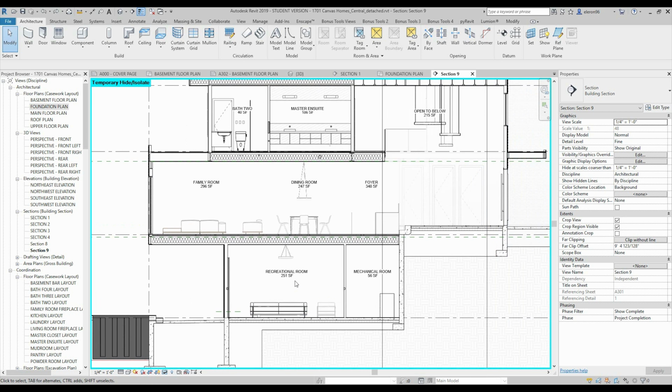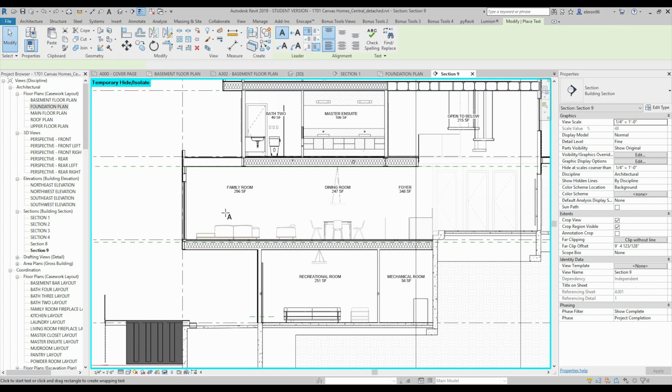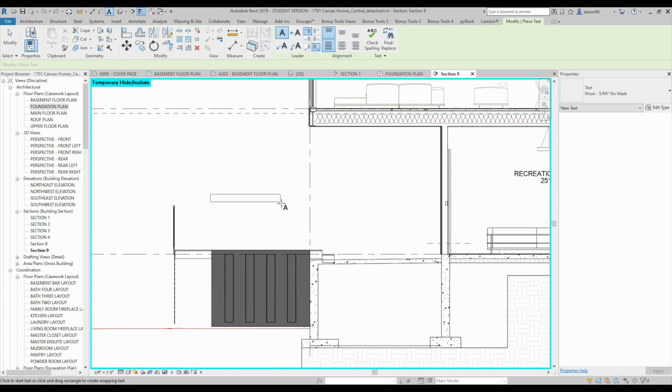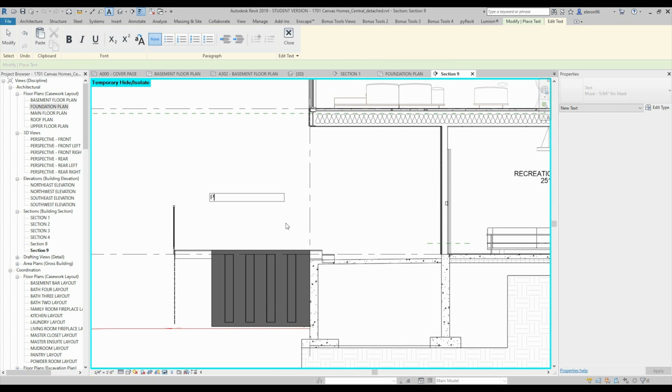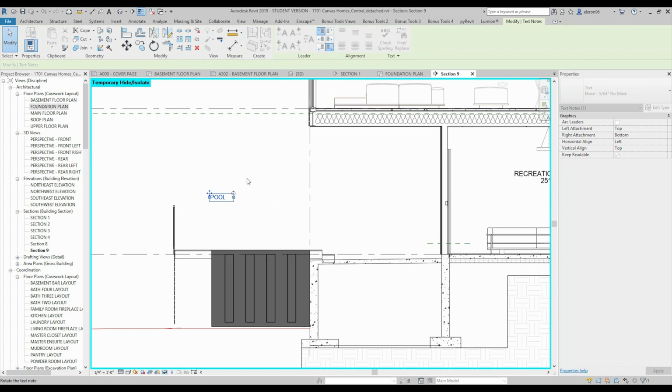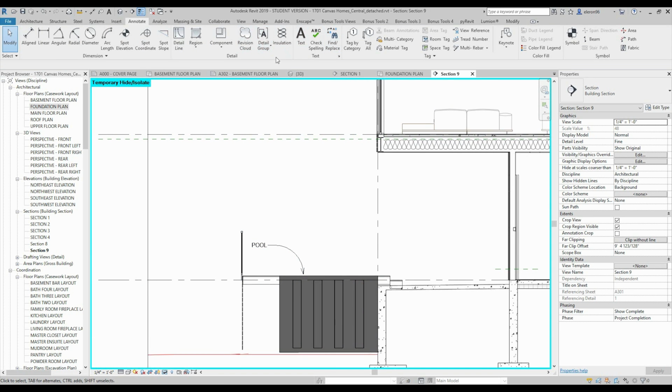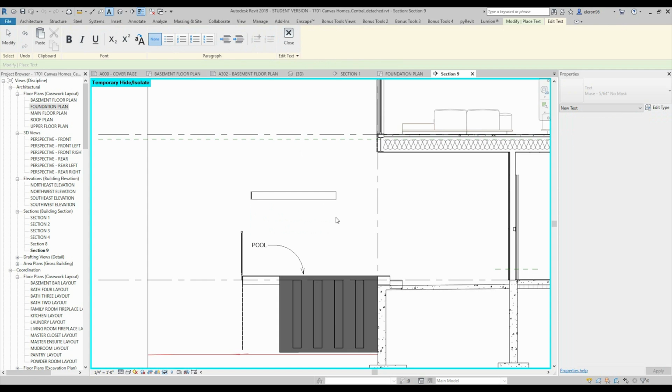And now we will put two more things. Let's say you need to put some text, for example, in case someone doesn't understand what is here. Let's write like this, and we'll write pool. Okay, but what else? We need some arrows, right? So let's do like this, and I will move it here. And here you can find some right side arrows. Let's put it here. So now someone understands, maybe your teacher, hey, you mean this is the pool. And maybe this is the handrail.